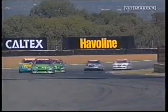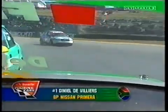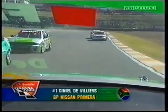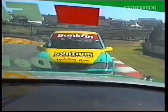As we return to this battle for second, it seems like Camille de Villiers is defending all the time. Well, there's Sean Watson-Smith having a look on the inside, having a look on the outside. He seems to be being held up by Janil. He overtook Duncan Foss in this position a couple of laps ago. Let's see if he's not going to... No, he's not going to get past Janil now, so maybe next lap.